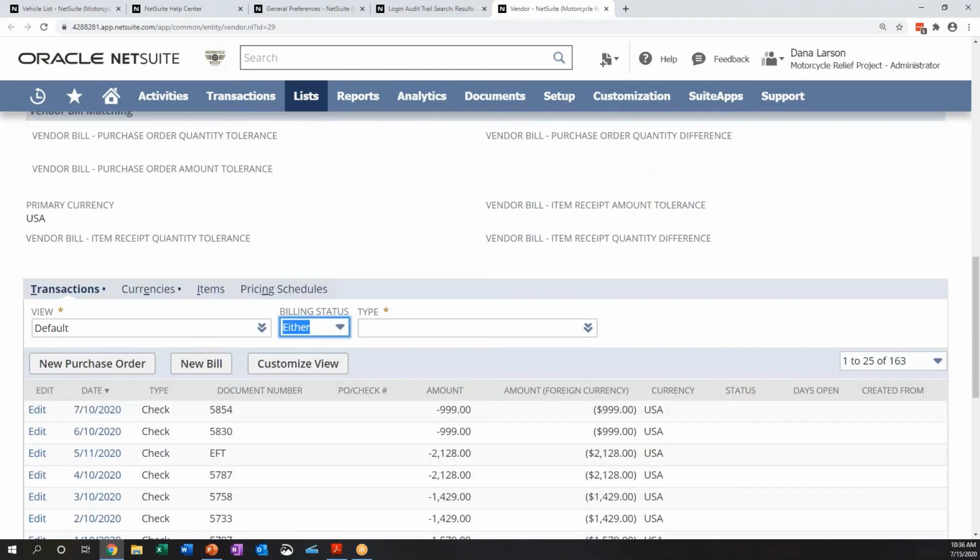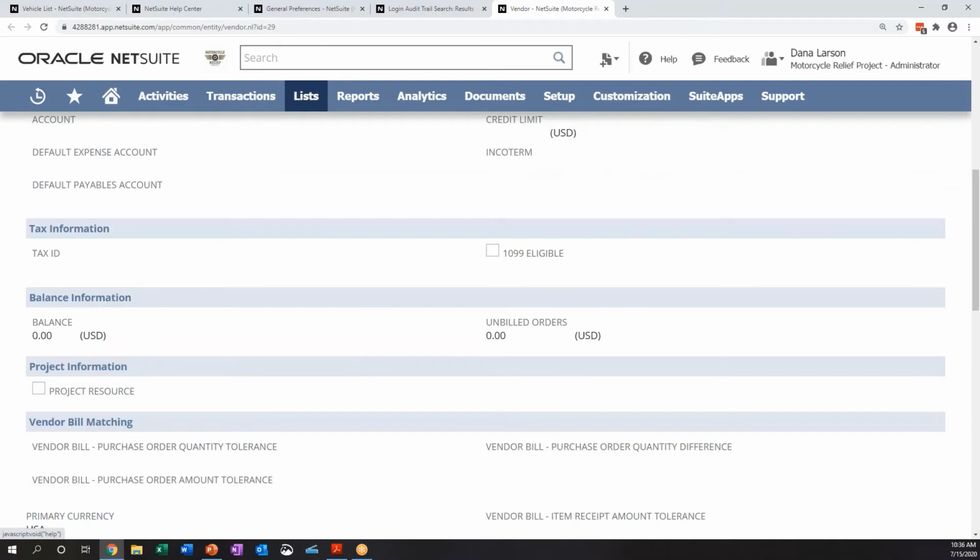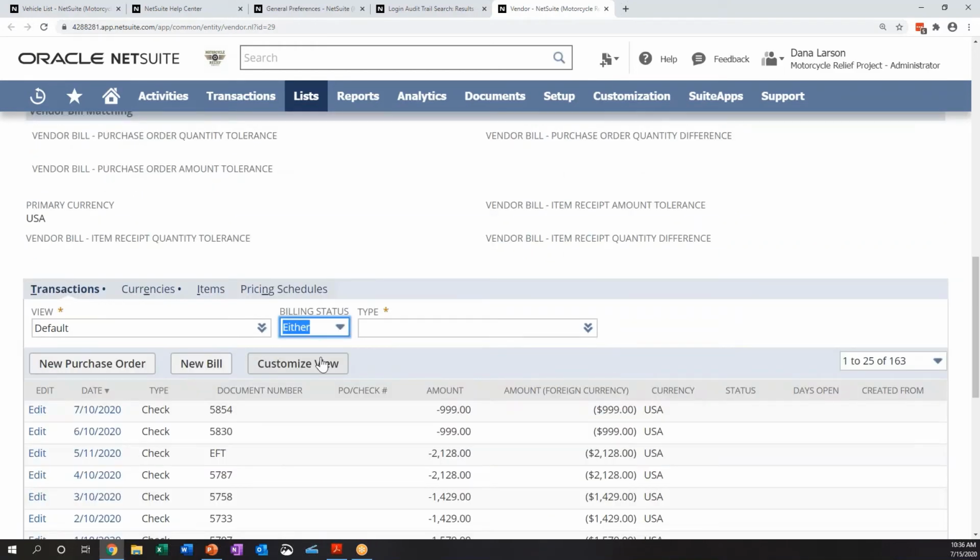Notice this is a sublist view. I can customize this view by clicking on the customize view button here to make my job better for seeing what I want to see on this specific view. I think it's powerful because you don't want to see a bunch of junk that you don't care about. You want to only see the details that are interesting to you.